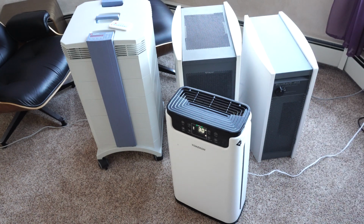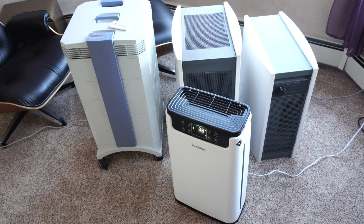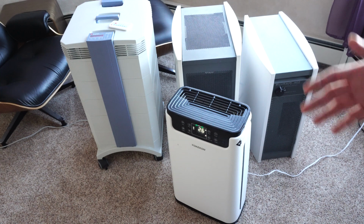Now, the reason I had this in my bathroom for the majority of the time is that my bathroom is where the cat litter box was. And I was kind of hoping that running this, the cat litter smell wouldn't come as much. You know, it really hits you in the face sometimes right after the cat takes a dump. So I tried running this in there, and something I noticed this morning is I changed the cat litter box last night. And if you don't have cats, this is probably going over your head.